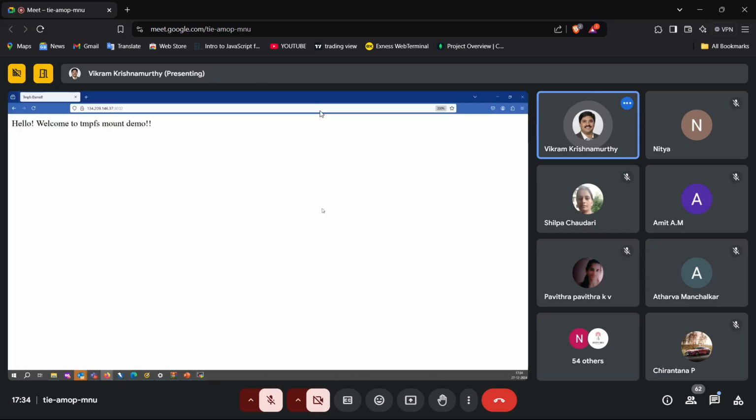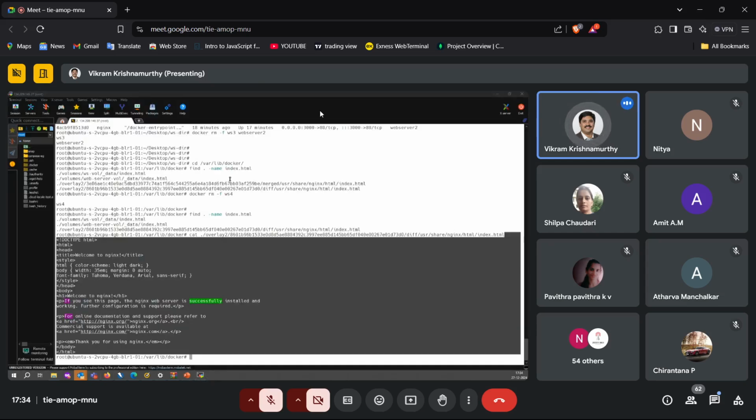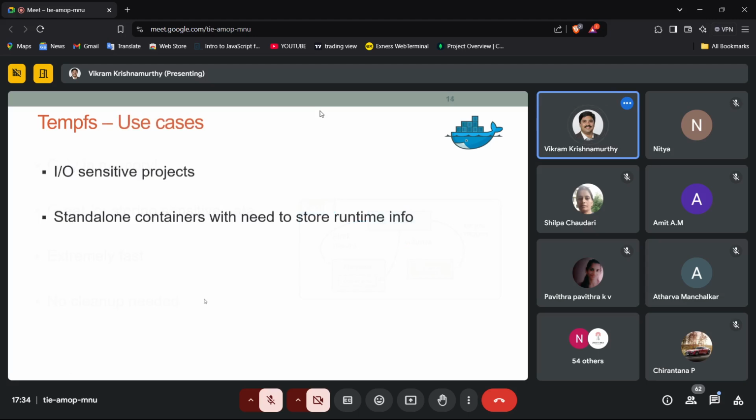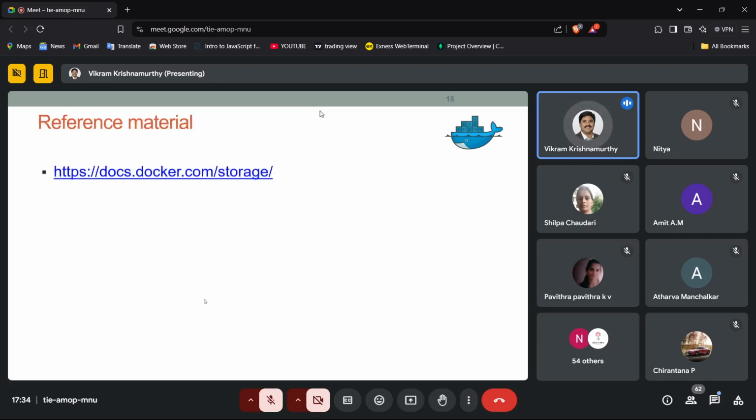So essentially, what this is showing you is that tmpfs is basically a temporary file system mount. It just allows you to access the files in a certain way. That's all. It has very limited applications, and typically we don't use it. It's more of academic interest, but it's not generally used in most of the types of applications that we develop. Okay, so that brings us to the end of this.